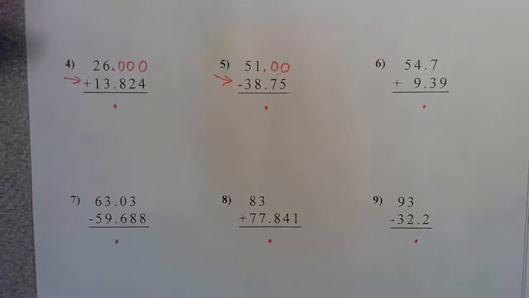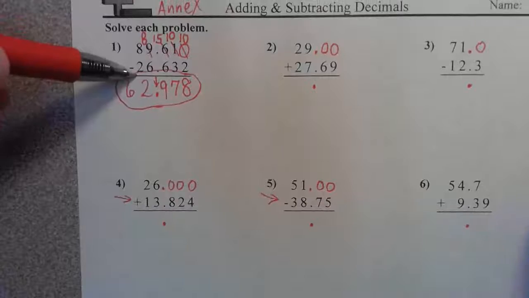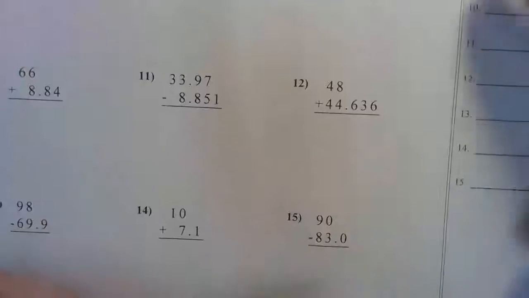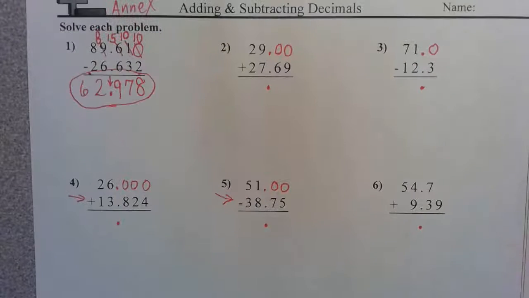I want to go over this sheet today. I've done one for you right here. I'm going to leave this up here, and I need you to copy that problem down when you get it. But you have 15 problems. You guys know how to add and subtract. I'm going to give you only 1.5 minutes per problem because you should know how to add and subtract. You're in 5th grade. I've seen most of you do it. So 1.5 minutes for each of the 15 problems, that's going to be roughly about 20 minutes. I'm going to give you guys 20 minutes, and that's it.